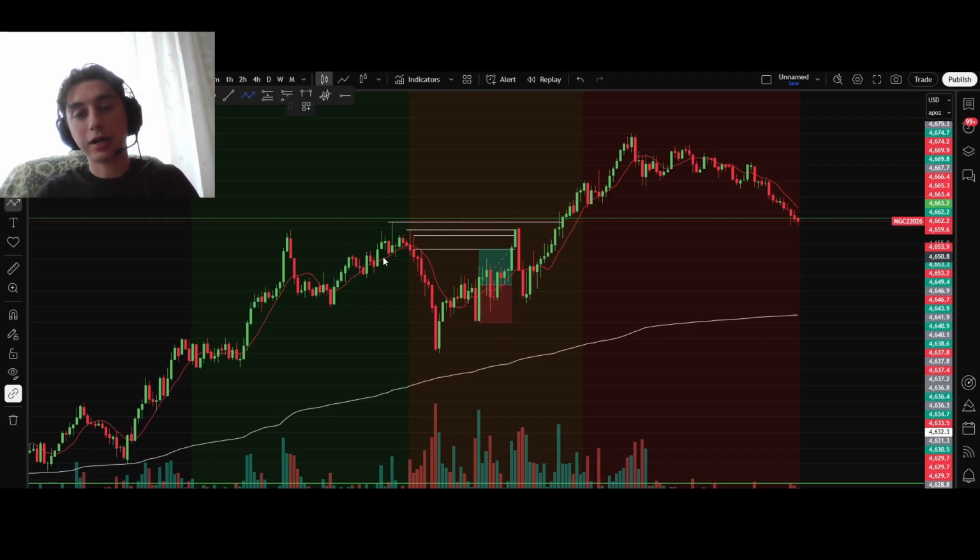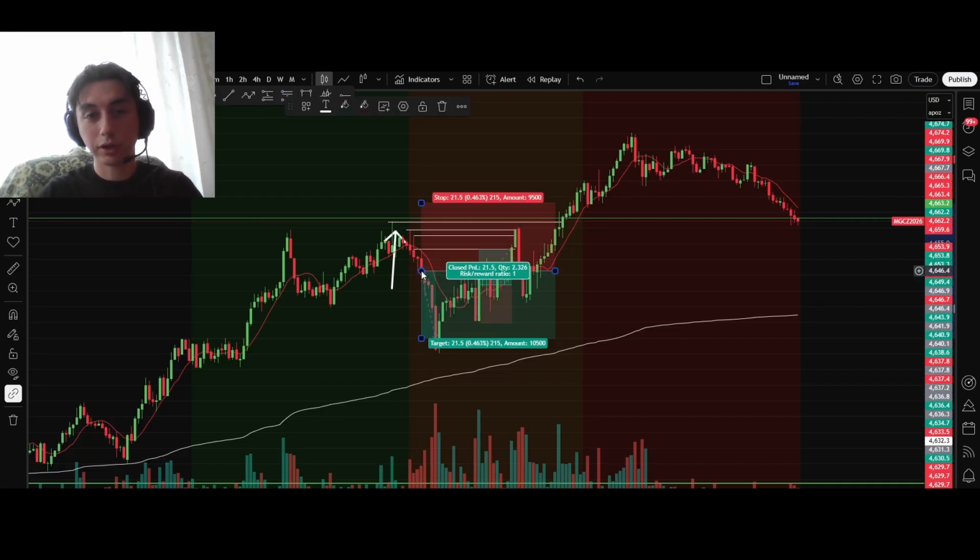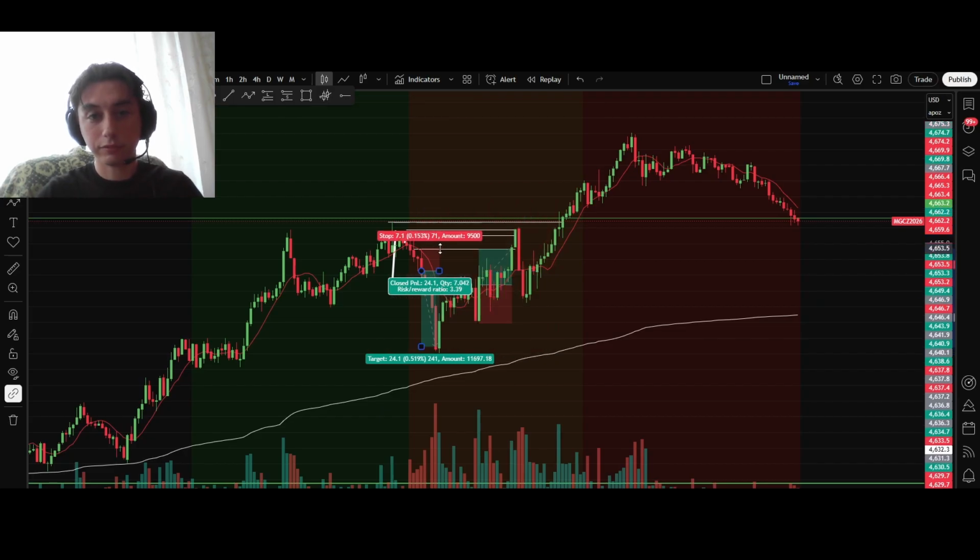I'm doing it because at each one of these wicks, sellers are going to place their stop losses, right? Because that's where people are just more naturally inclined to put their stops. So their positions from the New York pre-market are going to look something like this, right? Where their stops are going to be above each one of these wicks. And some of these guys are holding it all the way until down here, right?